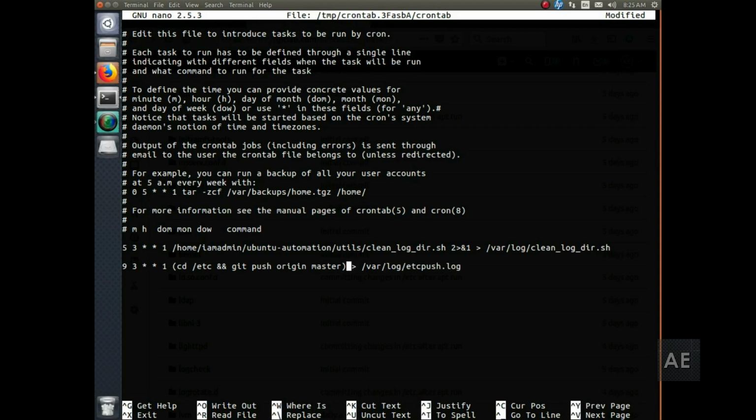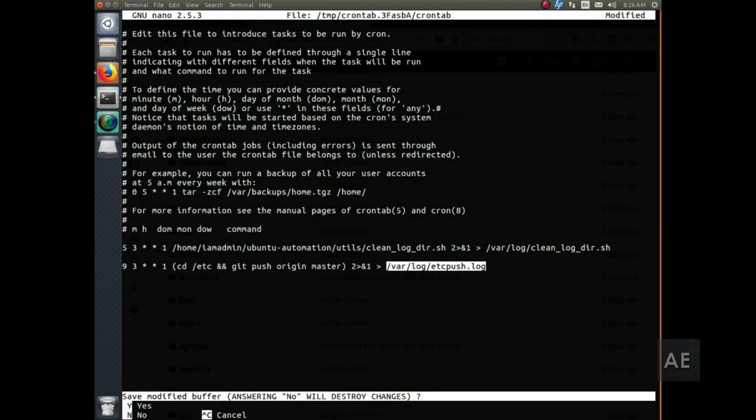And to make sure all the errors or everything else is being tracked in the same log file, I'm going to use the 2>&1, which will put the error output into the standard log output, and therefore everything will be in a single log file.